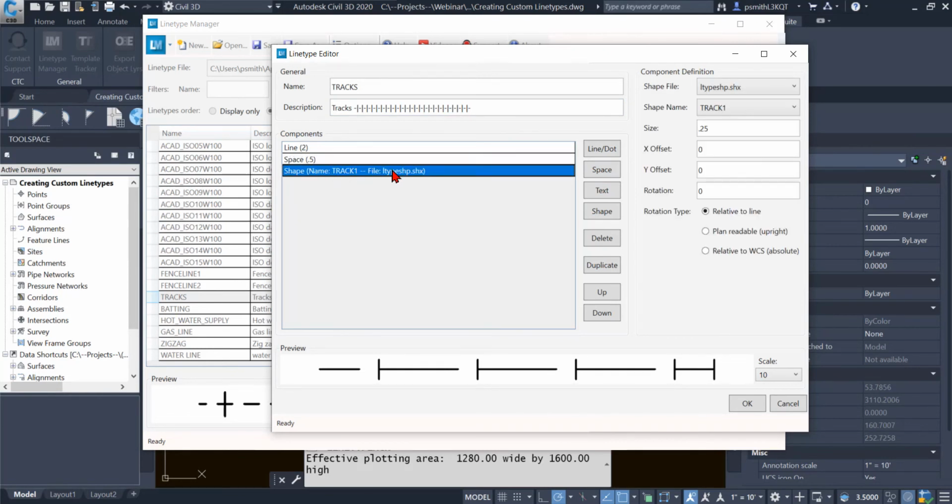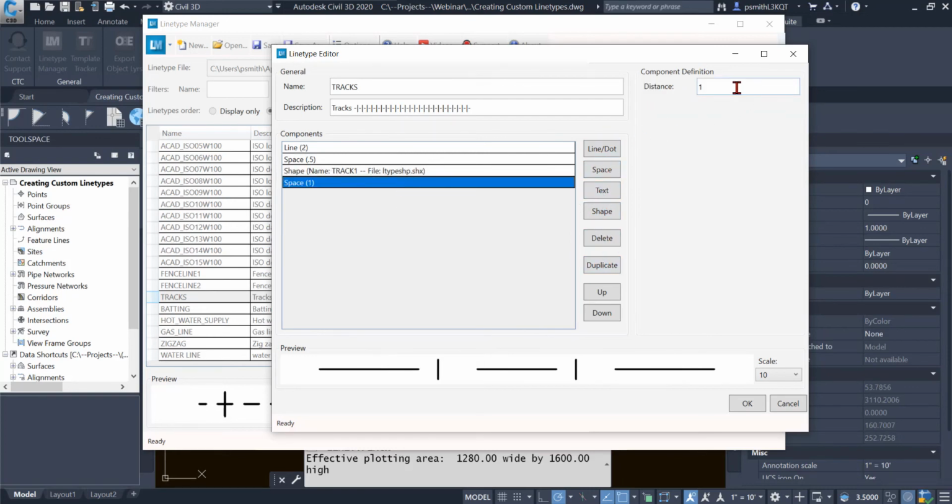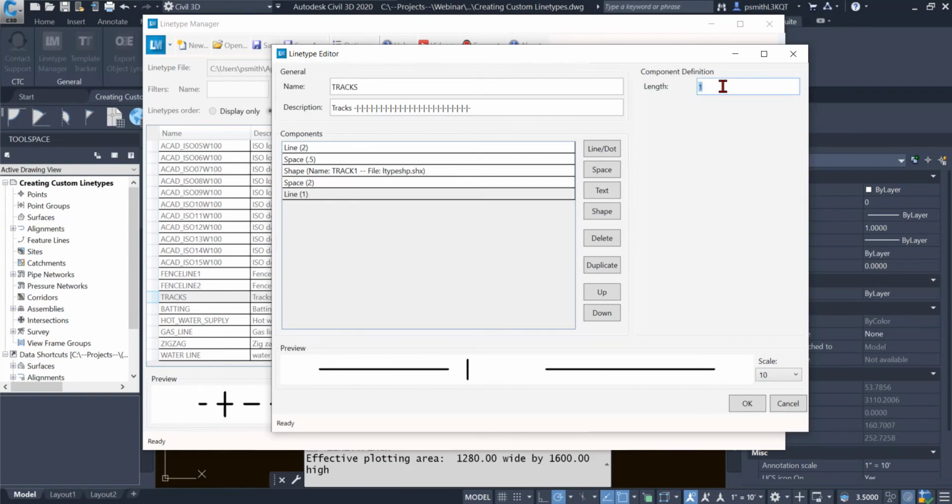Now I'm going to have my track, and now I'm just going to do another space. Select the space there and do 0.5. Add in the other line. We'll do 2. Oh, hit the wrong one there. 0.5. Alright, so you see how this works out though.